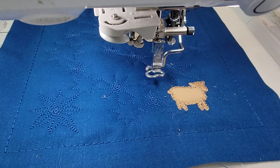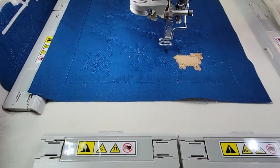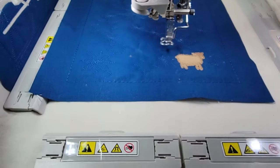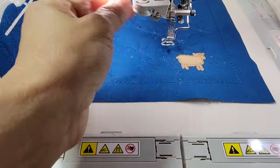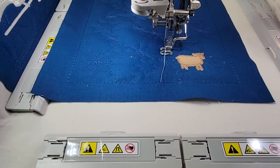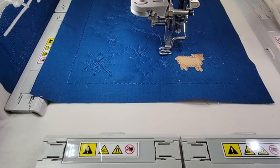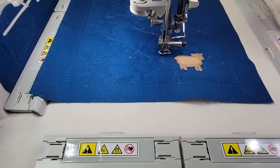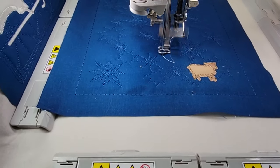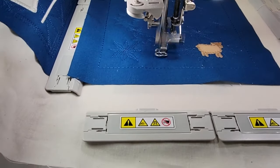Take out your thread. I'm going to put in my linen. Oop. That wasn't in right, was it? And we're going to do the placement line for the two shepherds. I do love this. I just love how my pieces are all set and ready to go.